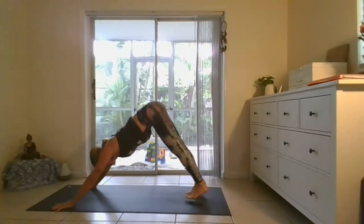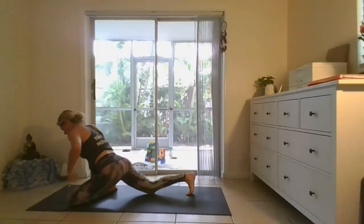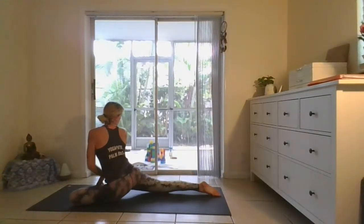Moving into pigeon on the other side, left leg lifts. Left knee forward to the left wrist. Gets down, right leg releases, straight back from your hip.